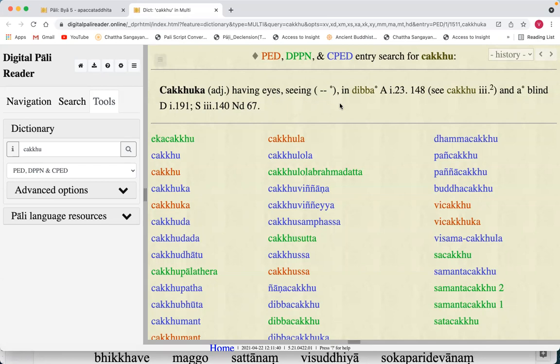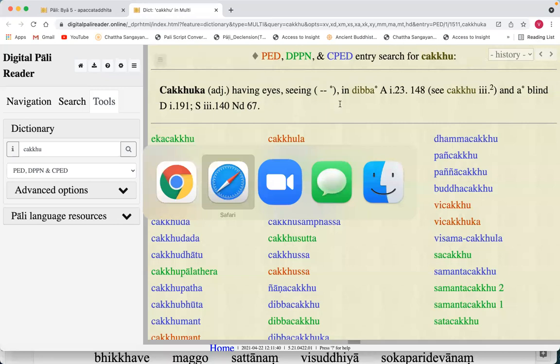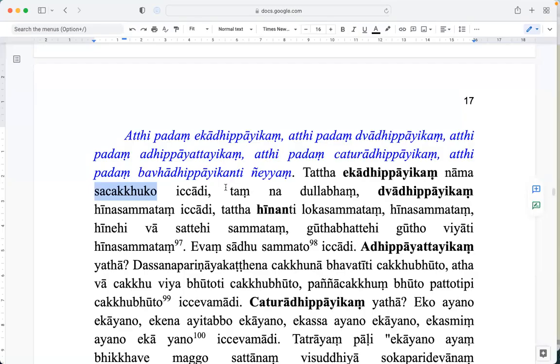So, okay, Sajaku go. So having eye or seeing or able to see. One who is able to see. So Sajakuko. Roughly we can understand. But here Sarah said, then not Dolaban. So such an example is not rare, not difficult to get. Then not Dolaban. So many examples, we can find. Okay, and then next one.